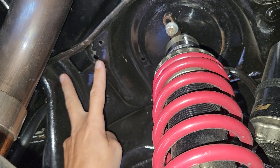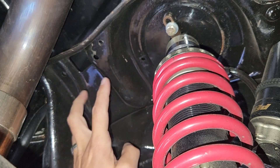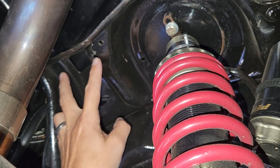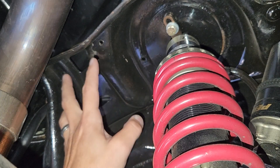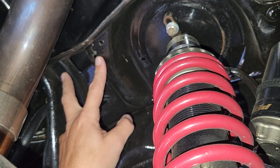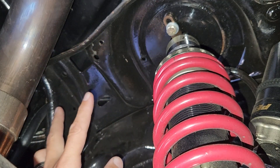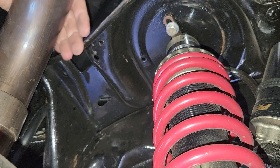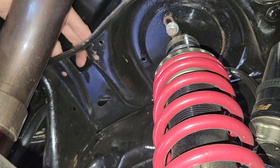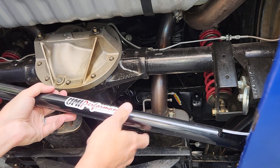Most of you have your rear shock mounted on two holes in the back. Your strut is mounted right there and you have to take those screws out. Make sure you have the axle supported because when you jack up the car and the wheels are off the ground, your strut is actually holding your axle. If you take these screws out, the axle is going to come falling down — so make sure you support that axle. Take those screws out on both sides and now we have to figure out how to get the support up there. My exhaust is tucked up here too, but we're going to find out. The sticker points towards the rear on the front piece, and towards the front on the rear piece.